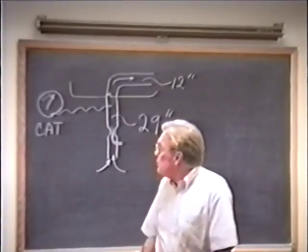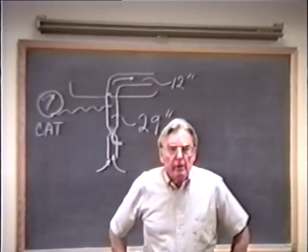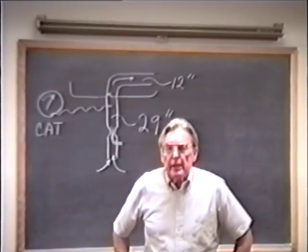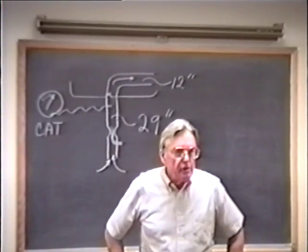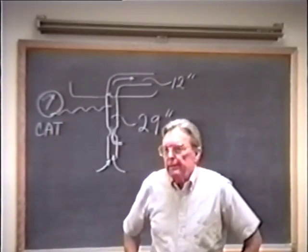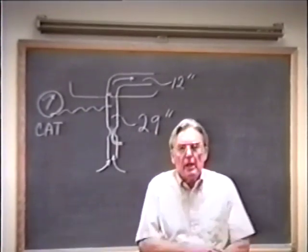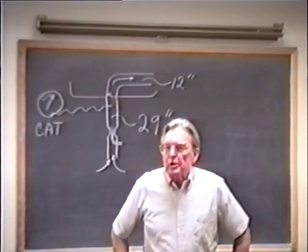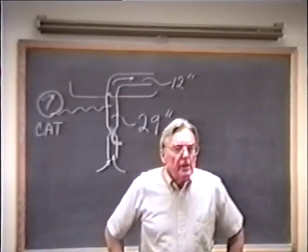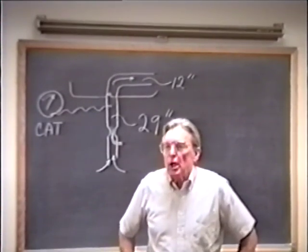So once we had confirmed that, we then came out with a safety notice, changing the flight manual, and sent out to the field a little decal to put on every CAT gauge, which basically tells the pilot that whenever he's flying under conditions that could be conducive to carburetor ice, when he reduces his manifold pressure below 18 inches, he should ignore the CAT gauge and apply full carburetor heat.